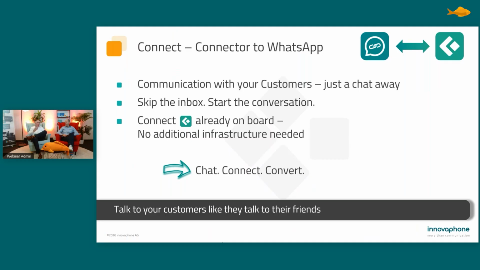What does it do? How does it work? Just a short comment, because that's, from my perspective, the most beneficial thing in how we did it: it's fully integrated with myApps UC&C, because it's integrated with Connect. So usually if you talk about a WhatsApp integration, you talk about an omni-channel contact center, and you need to invest a lot in separate infrastructure. In our case, simply every user of myApps UC&C can be part of this communication with WhatsApp. And on the next slides, I think we're going to show how this looks.